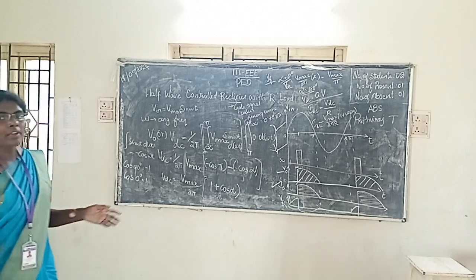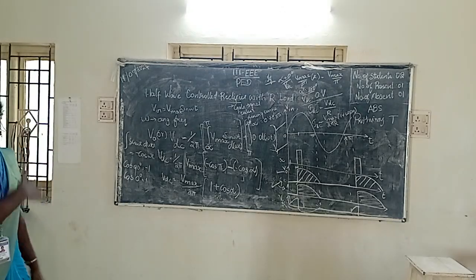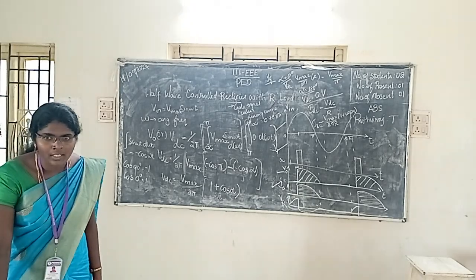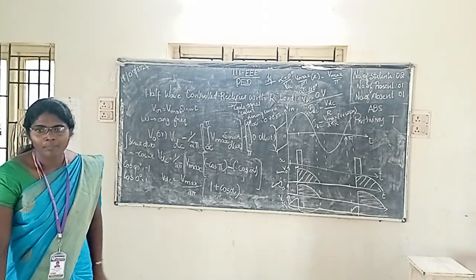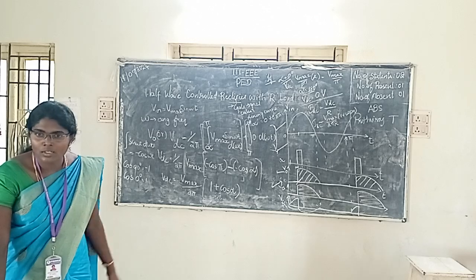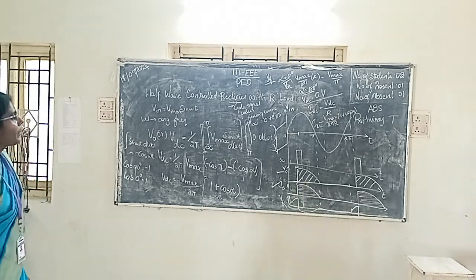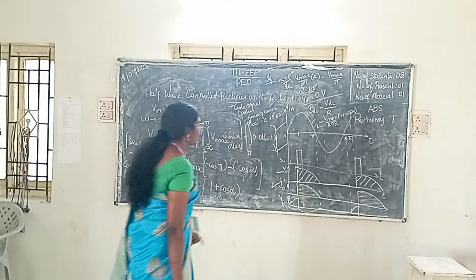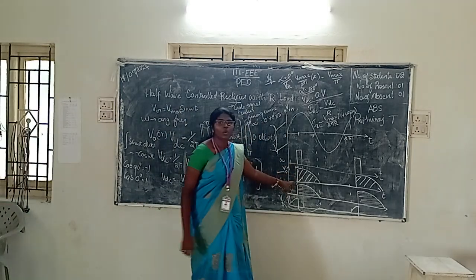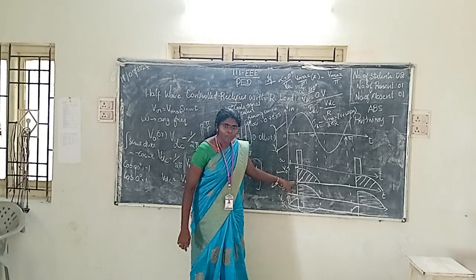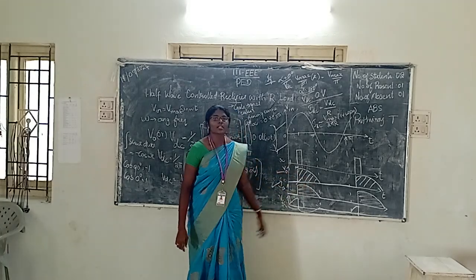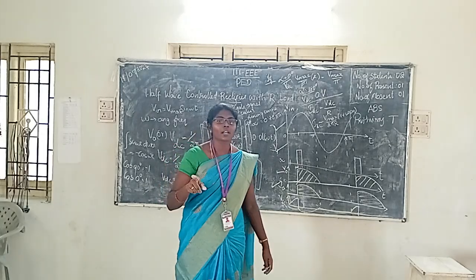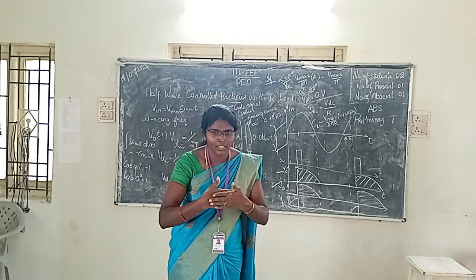Okay. Since it is a half-wave rectifier, I have taken the input signal as a complete sinusoidal waveform. The half-wave rectifier will conduct only during the positive half cycle, since there is only one thyristor, only one forward conduction switch. Now what will happen during the forward bias condition? I have given some firing angle alpha. Wherever I give the firing angle alpha, at that point only the voltage is going to be generated and flow. Likewise, the current will be the same. In the half-wave controlled rectifier with a resistive load, the voltage and the current will be the same, that is an in-phase condition.